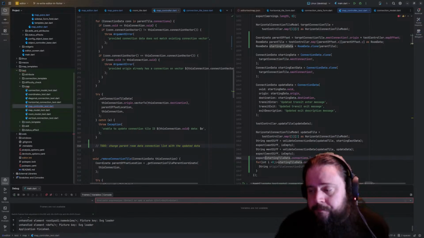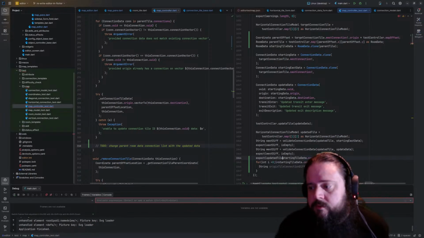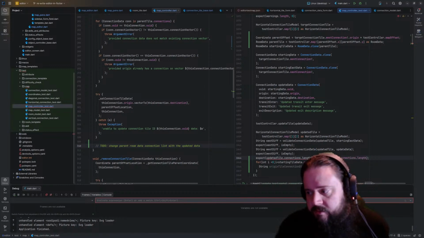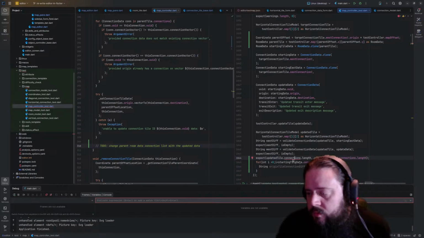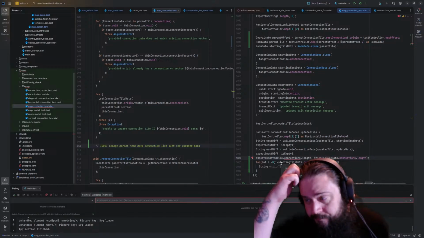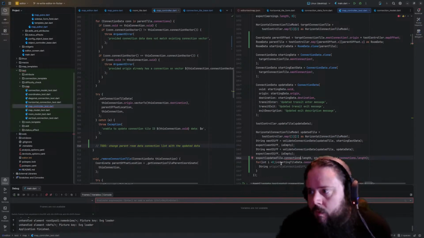The updated tile connections length should be the same as... Oh no, because... shit. Parent tile. There we go. Well, that might still be holding the old data.